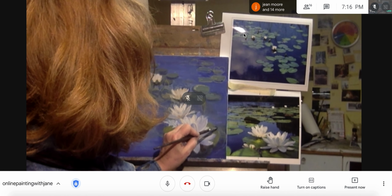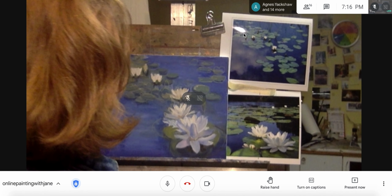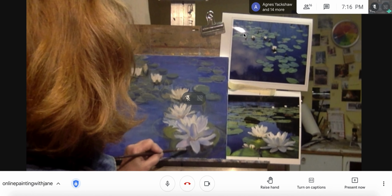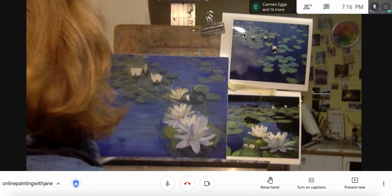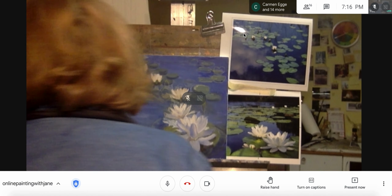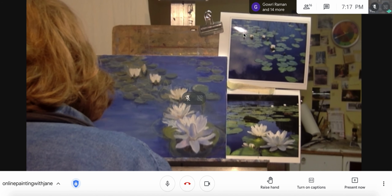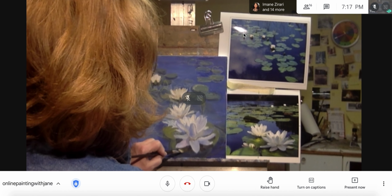I also decided to take this off and let this go like this. So in some places we're going to have that really dark green. But then we want to transition out to more of a mid-tone green. And when we do that, then you can begin to add more yellow ochre to it. And I'm going to just get a little bit bigger brush so that it goes a little faster. And just into that same mixture of ultramarine blue, and I'm going to add a little yellow ochre.